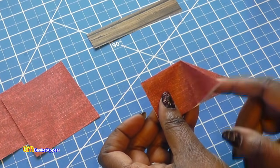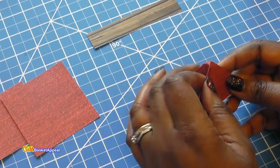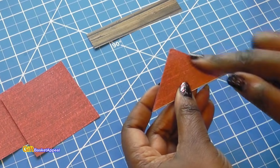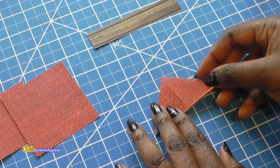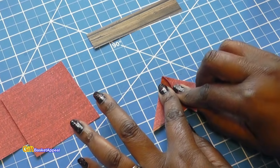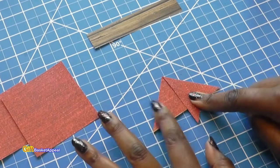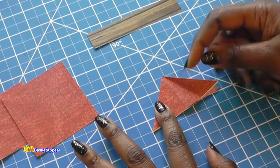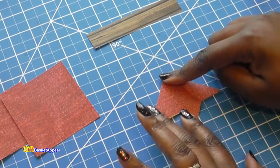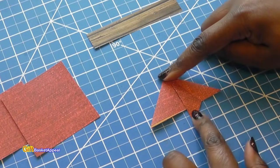It should fold in pretty simple. So you have this right here. You're going to take this part here and fold it under. Now you have that triangle shape. Now you're going to take this and fold it down just like that. You're not folding it on the line, but right up against the line, so you have this little wing coming down here. I don't know what else to call it. I'll just call it a wing.